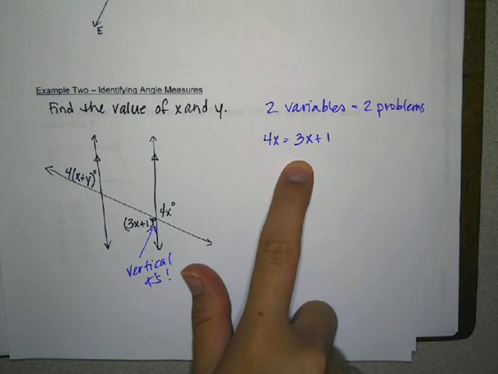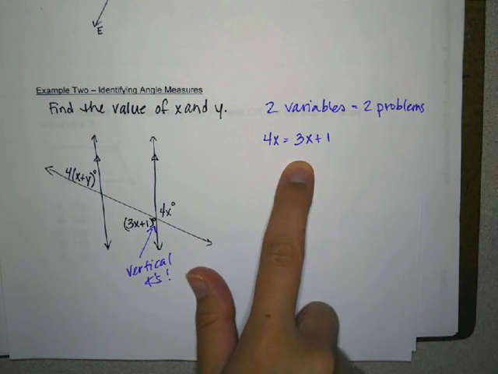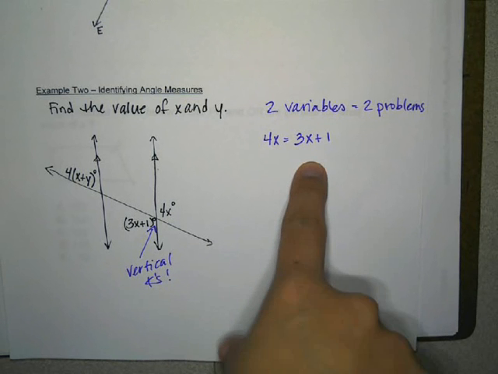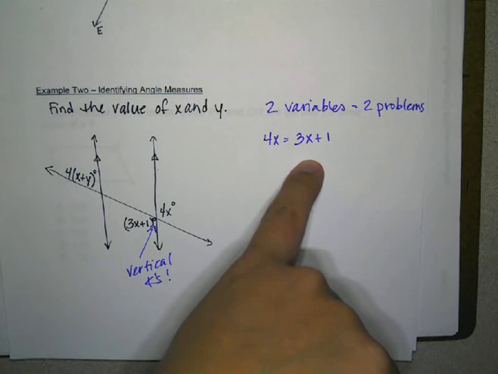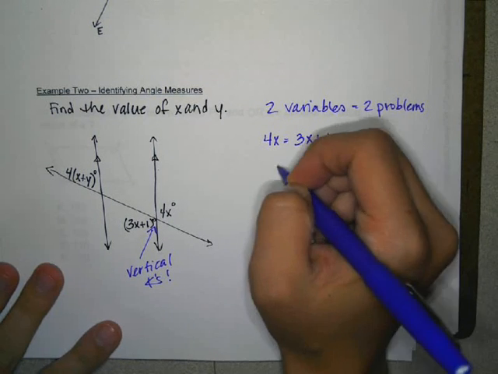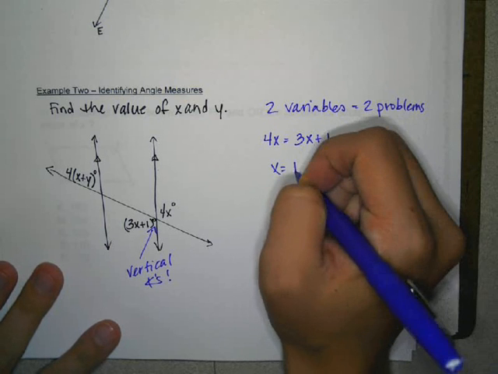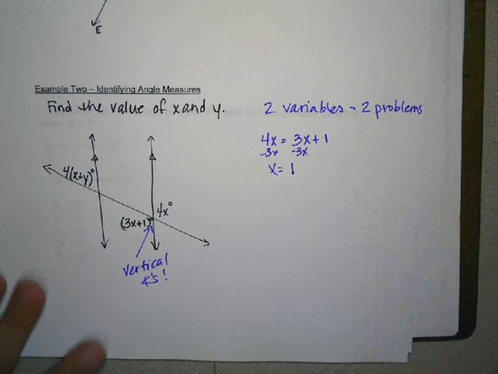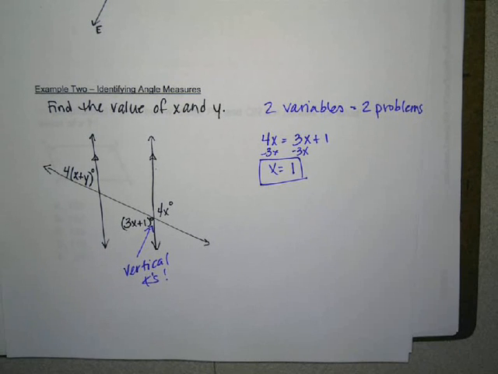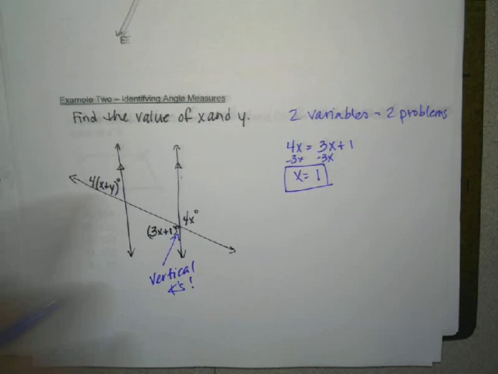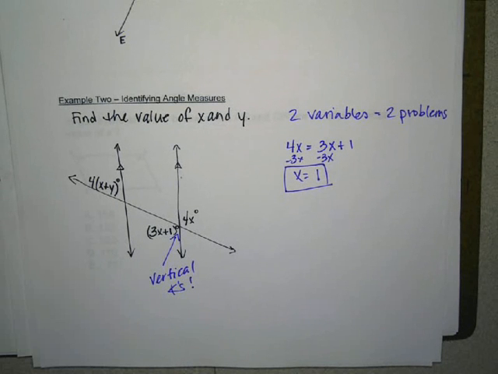Divide by 4. Before I even divide by 4, because I have this 3x on the right-hand side, what would I have to do there? Subtract. I want to get my x's together, so I'm going to subtract 3x, and I get x equals 1. That's 4 minus 3, which gets me 1. Okay, so I have my x value, but I need my y. I can't just plug this in for x here, because then I don't have an equation, so I can't really get a value for y until I have an equation.